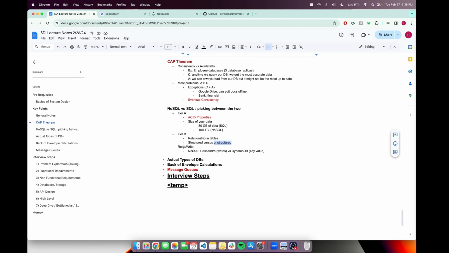Alright, and the last point I want to talk about is read to write ratio. This is not as impactful, I would say, in deciding between NoSQL versus SQL. It's just something I wanted to list out because this is something you should talk about in your interview. So just to reiterate my point, read to write ratio does not help you decide if you're picking NoSQL versus SQL, but it will really help in later parts of your solution.